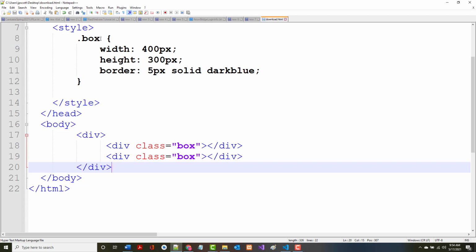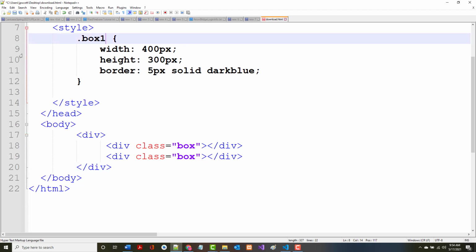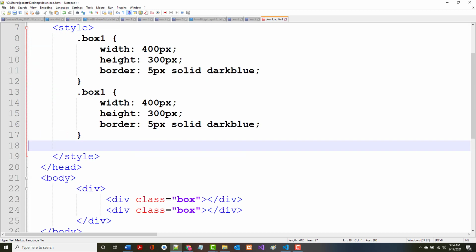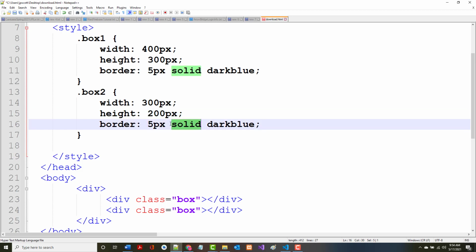But what could we do? Well, what if we had a box 1 and we had a box 2? Let's say that this one we're going to make 300 by 200, and we'll put a border around it that will be 5 pixels, but it'll be dotted.